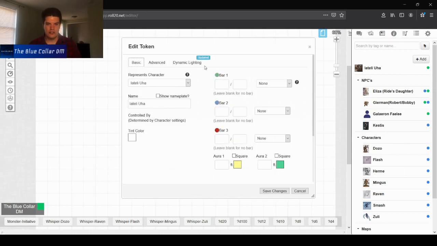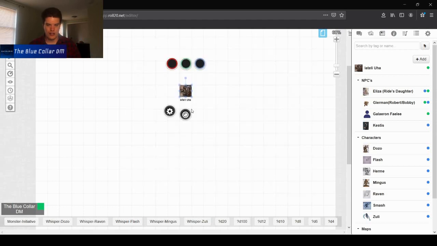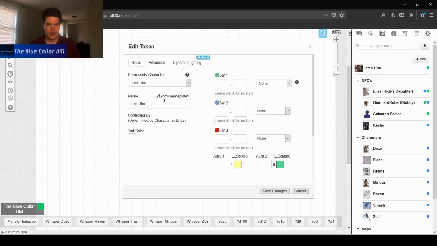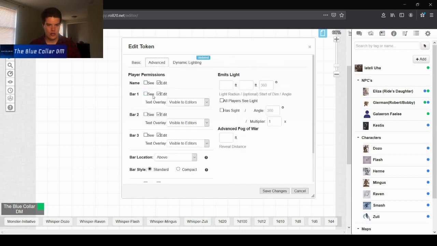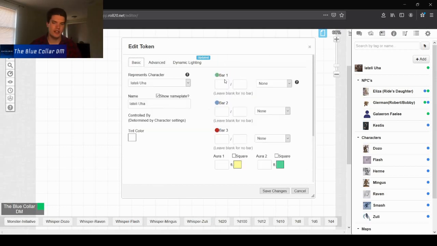You're going to see all these different things here. You can actually have it show your character's name. So if I click that thing there, it's going to show the character's name. If I go back in here and I want everyone to be able to see the different bars on top of my screen, I'm probably only going to pick, let's actually pick just bar number 3, because that's going to be my HP. That's the only one I really care for my players to see.